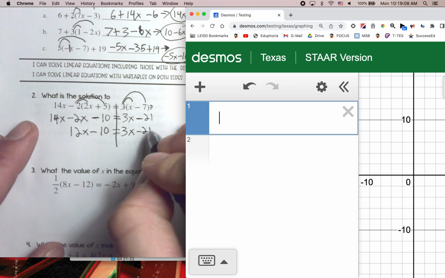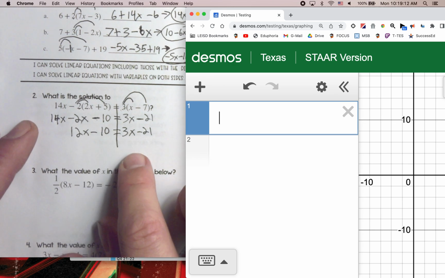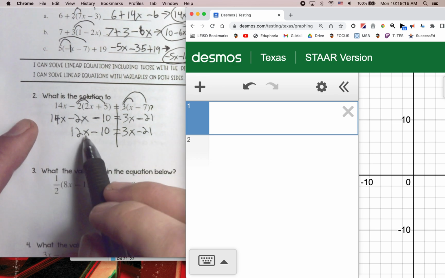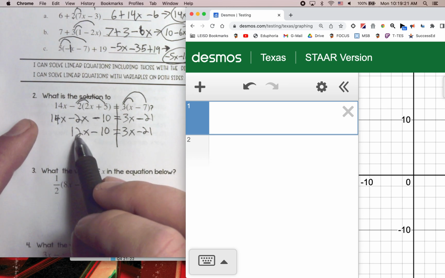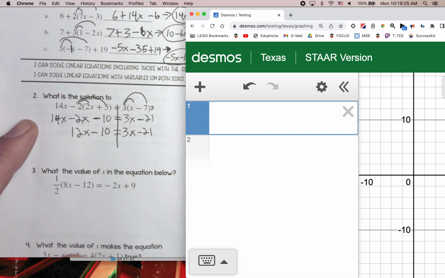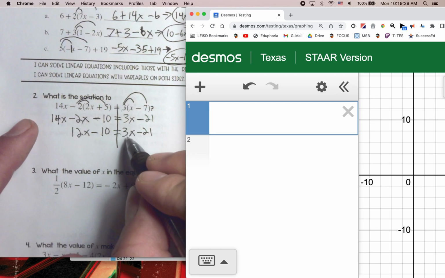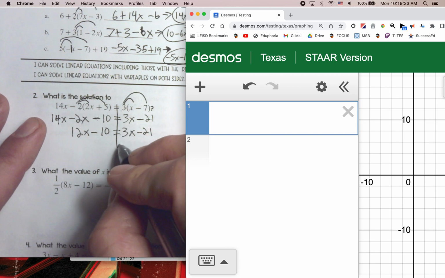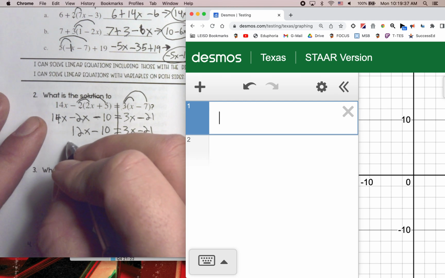Okay. After I've combined like terms, I'm going to collect my variables to one side. So I need to ask myself, do I have variables on both sides of the equal sign? I do. I have 12x on the left, and I have 3x on the right. So I personally like to move the smaller one. So I'm going to move the 3x. And to move it, I need to do the opposite operation. Well, this is a positive 3x, so I'm going to subtract 3x. And what I do on one side of the equal sign, I have to do on the other.